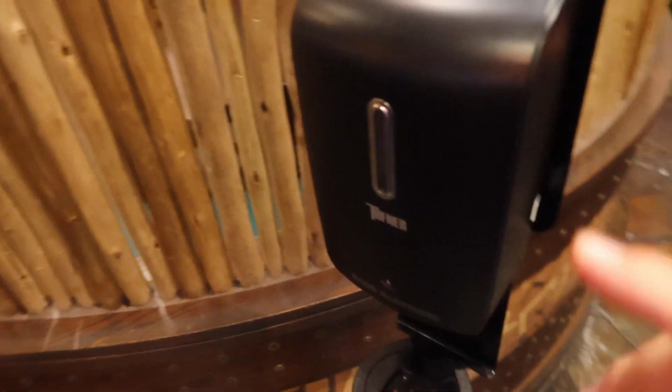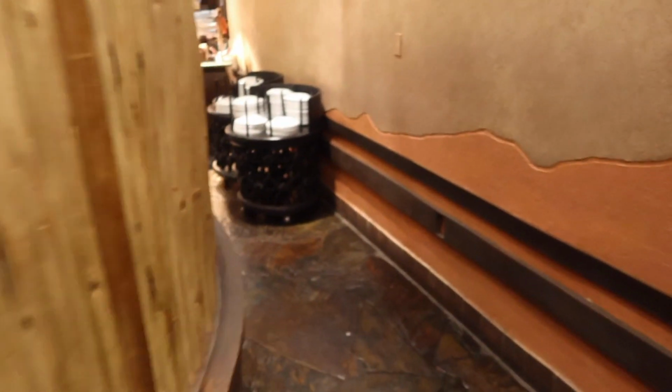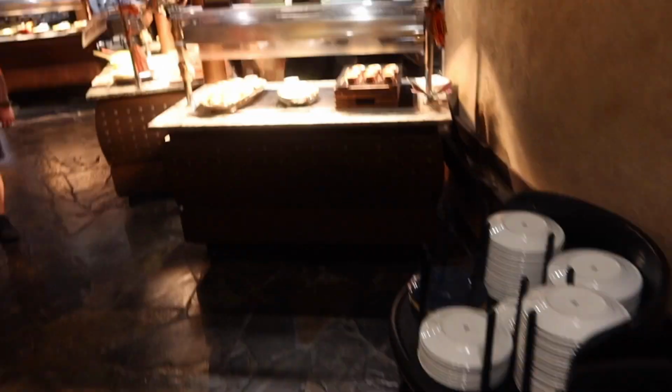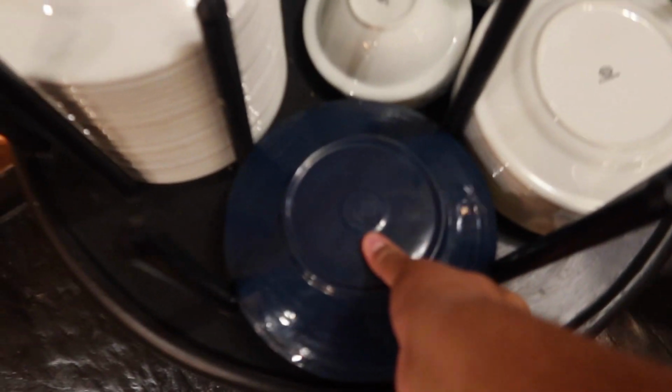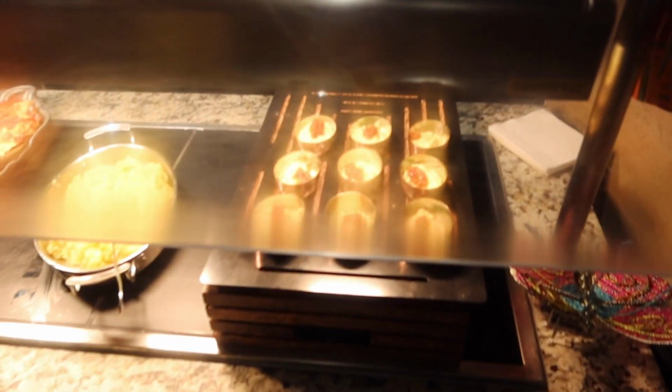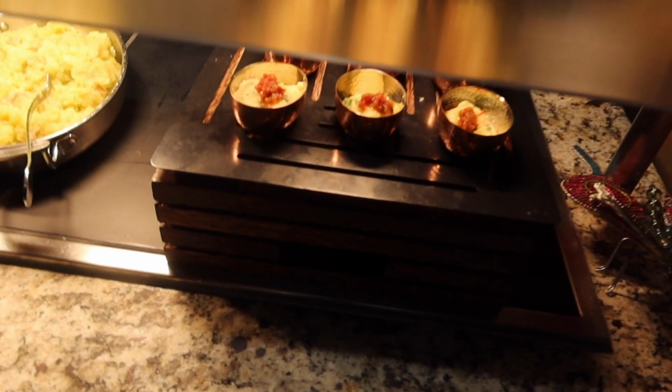I did know this. I had a few people actually ask me, do they still have the banana bread pudding? And they do. It's still up there. I'm gonna give it a try a little bit later. Also, once again, I will note they have hand sanitizer right here at the beginning of the buffet. And it looks like it's kind of calming down now. So I'll show you guys a little view of the whole buffet here. Looks like the colorful ones are definitely going out faster. In your first station here, you have the sweet corn pudding, which is actually what we tried right there. There's a little look at it.